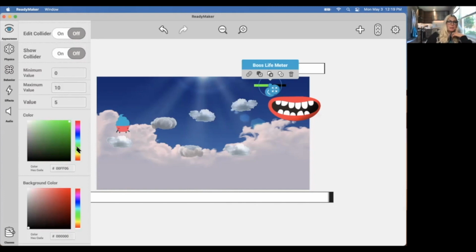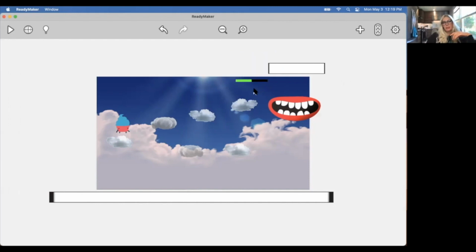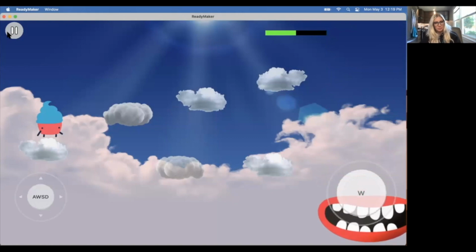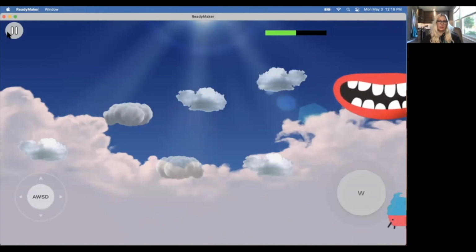I could do green and be complementary with the mouth. Maybe I'll do that. Yeah, I'll do green. Green's good. And complementary just means, if you guys have seen a color wheel, they're the opposite sides of the color wheel. So there's the boss's life meter and our hero. Nothing happens. Oh, we do interact.